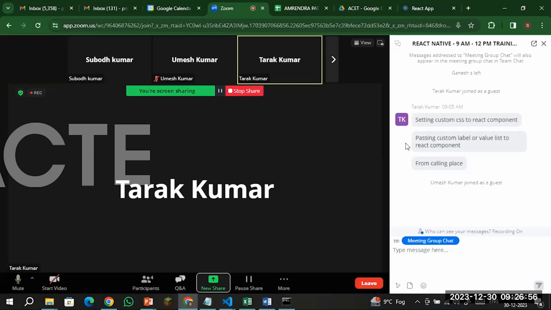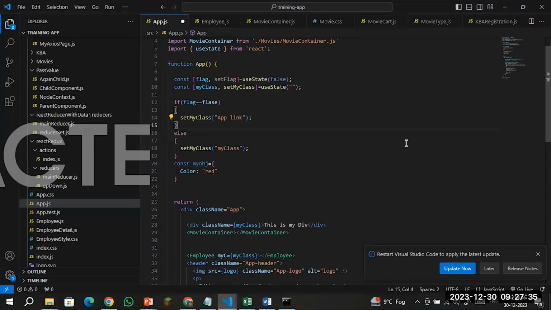I want an example based on a button, right? Button means, suppose in a component I have only one button defined, and the component name would be MyButton, and we are calling MyButton in the app.js. Based on some condition, can we pass the label of the button and set it in MyButton? Yes. In this case, there are two things, basically. We covered it yesterday also, that is a callback.